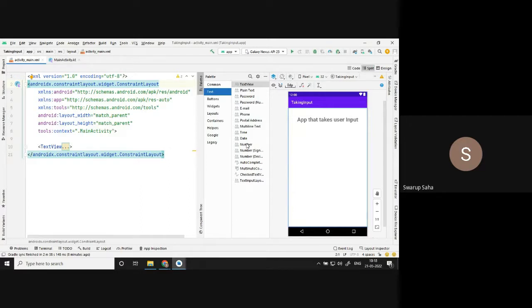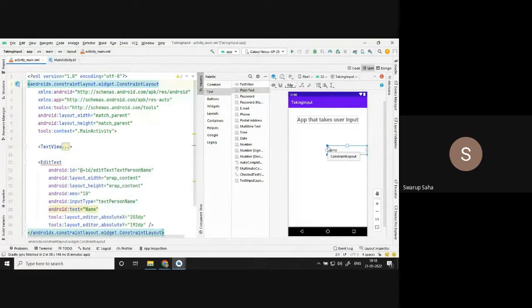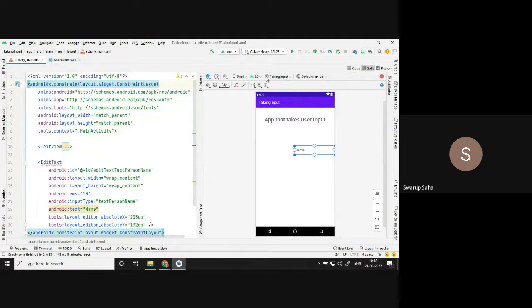Okay. So if you are considering Kotlin very seriously, then definitely you have to know all these things, because in the modern era, these are all that you will find around us. Okay. So let me drag the plain text. Because of shortage of time, I'm just showing you the fundamental part. If you are really interested, if you consider developing one app which will be working on Google's Kotlin, then definitely you will think after this particular session how to improvise it. Okay. So this is our edit text, which is meant for taking input from the user.